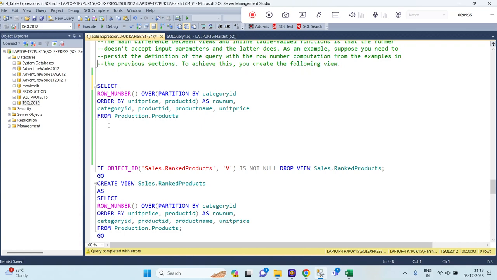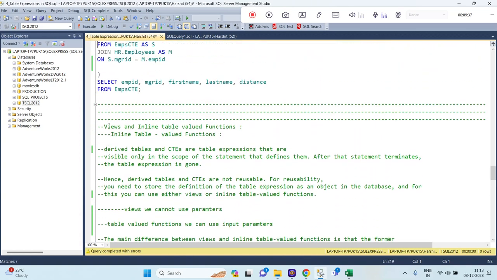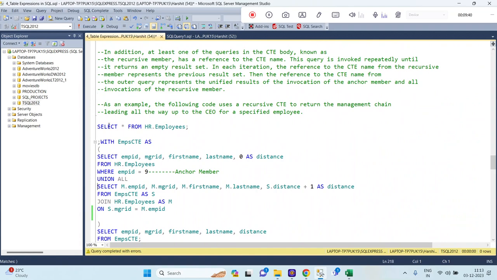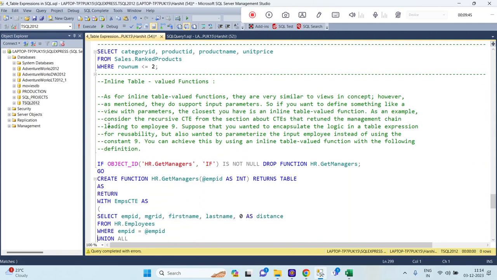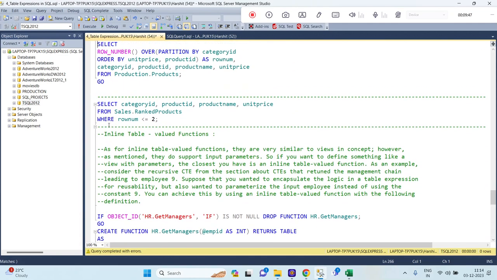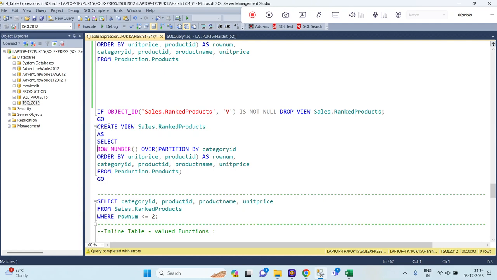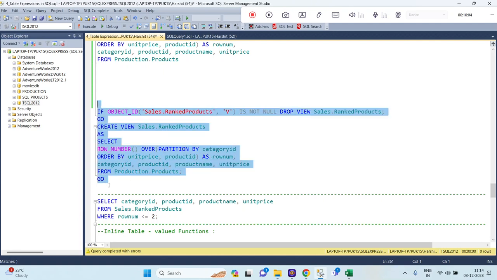So, actually, that we have seen already in yesterday's class. Now, I want to define the same thing through a view. What I have done over here is I have created the view, create view, given some name as, select the same query I have written over here, and then I am creating this view. Let me create it. Okay, now this view is created.